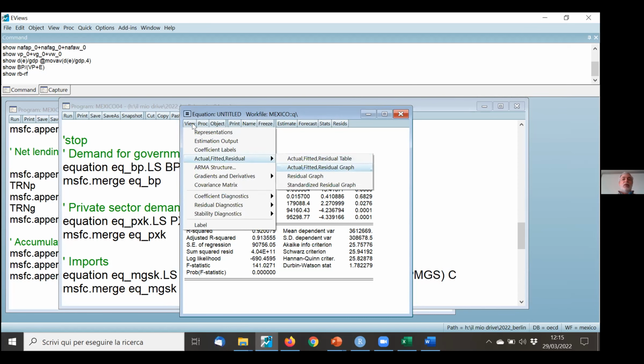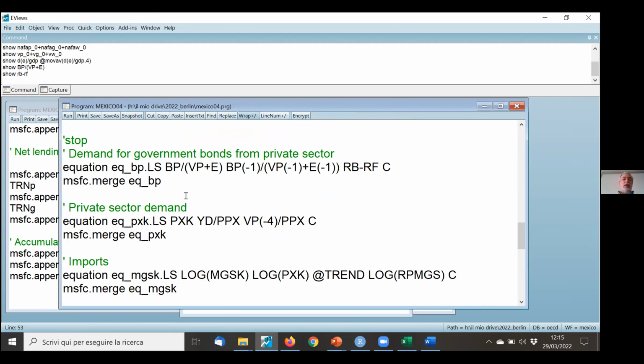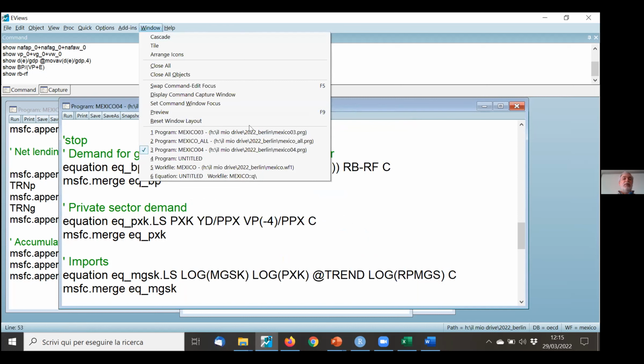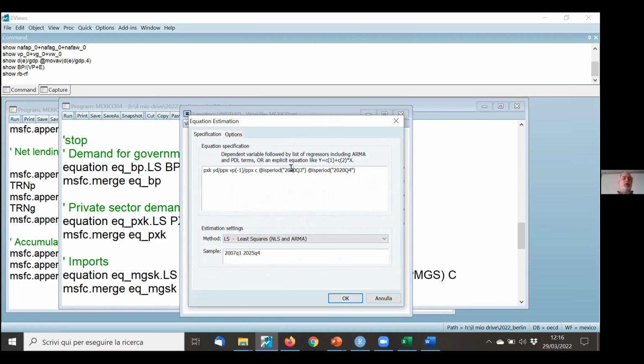So let's check whether we can further improve. It looks like there is some type of autocorrelation and seasonality in here. So the other thing we may want to try, and this is what I've done in the program I distributed, is not to use the previous value for the stocks, but to use the value of the previous year. If you have this seasonality, it makes sense to use the opening stock of wealth in the same quarter of the previous year rather than in the previous quarter. So in this case, we would want to lag the stock by 4 instead of lagging it only once.